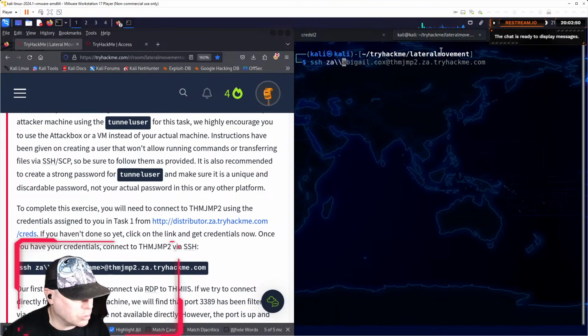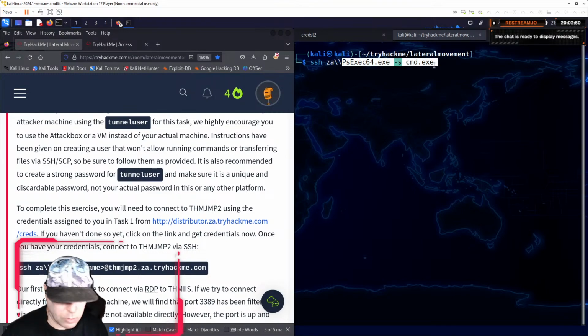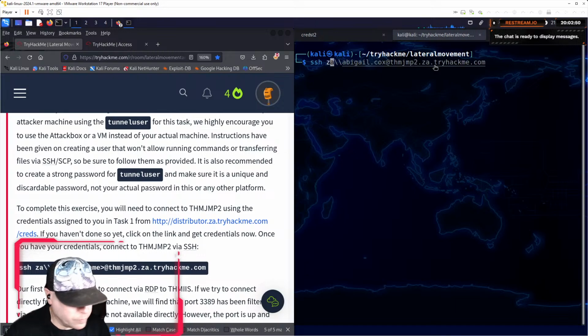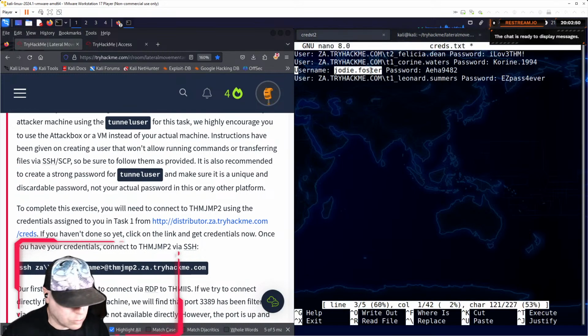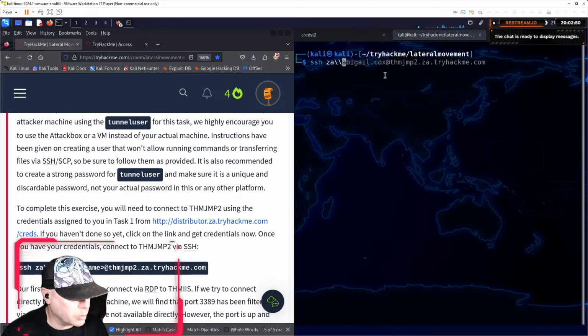I hope she's not a tier 2 admin. I don't know if it's gonna make any difference. Control Shift C. I'm learning slowly but surely. And let me just look at our password.